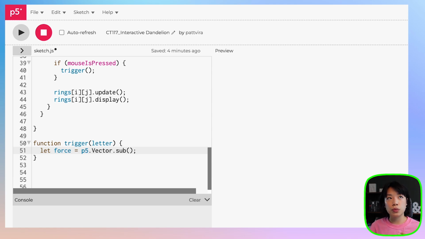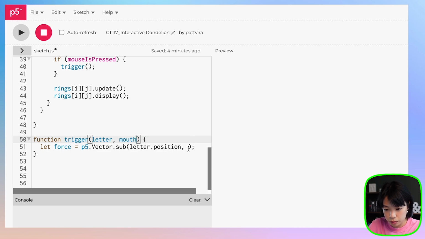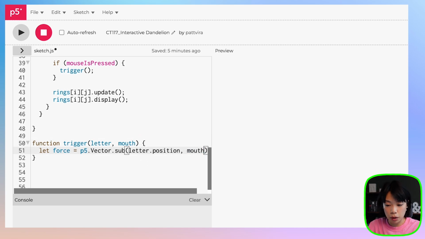And we want to point from where the mouse is, or where we're going to be blowing, to the letter. So the position really matters. The first one, you need to put in where you want to point to, so letter.position. And then the second one is the mouse. So actually I'm going to put in mouth here, and right now the mouth will be the actual mouse, right?